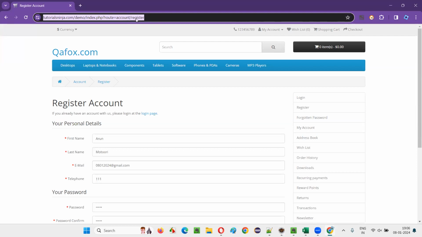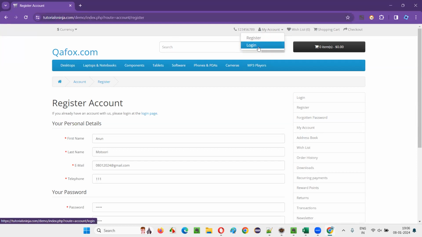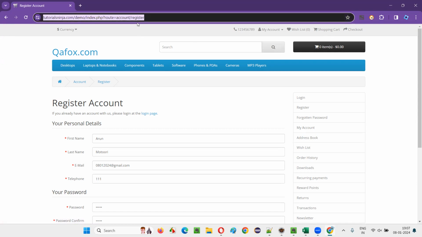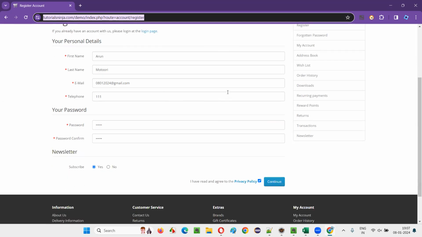Instead of going to my account and checking whether the login option is there or not, if login is still there, then logout will not be there, right? Definitely the account is not created. With this option also we can verify, or we can get the URL of this page, and if it is the register page URL, it means the account is not created. We are still on the register account page only as account creation failed.